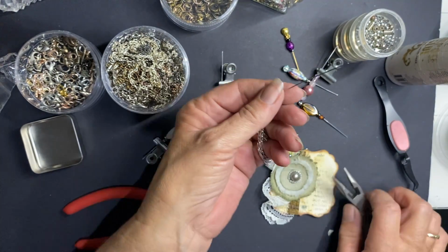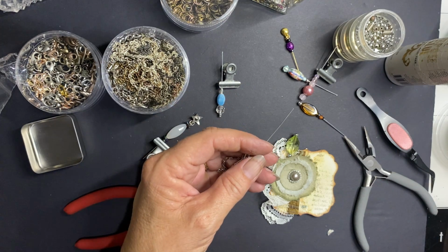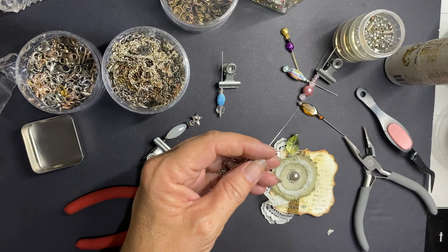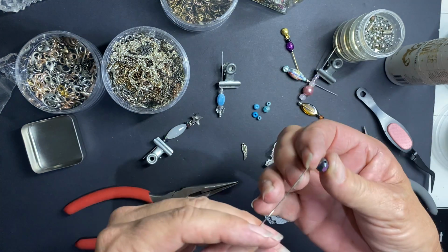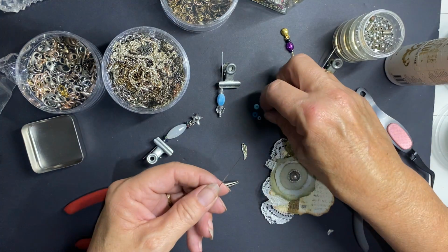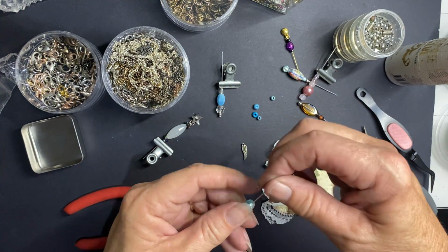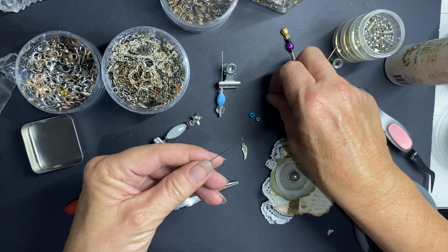Let's put a couple of beads on this. So what are we going to do this time? Let's go with our chunky... Oh no, we did a blue one before. We did a pink one, so now let's do a blue one. Alright, so we'll start with one of those. And we'll go one of those. Go one of those. And a little blue.